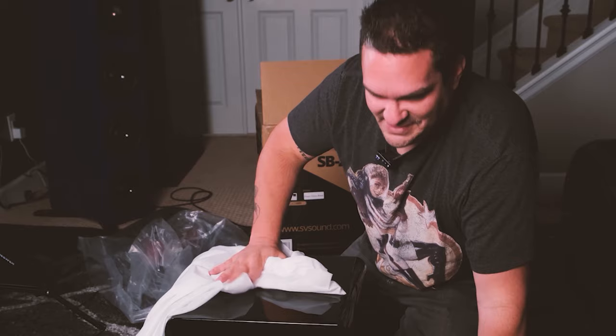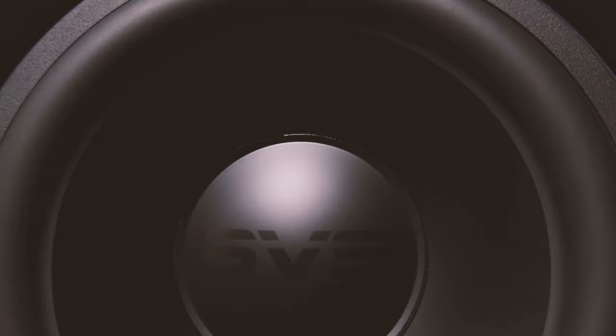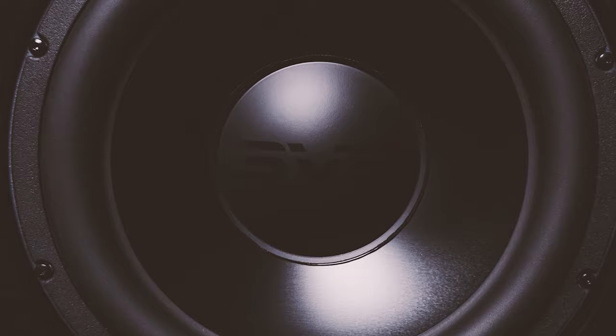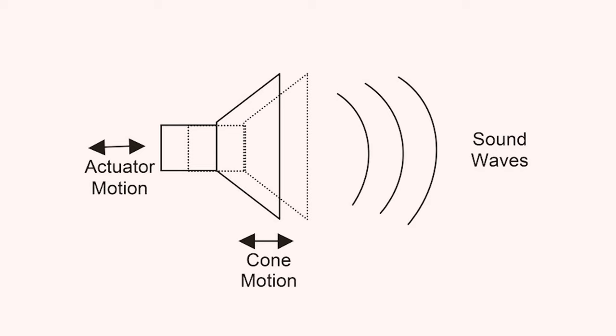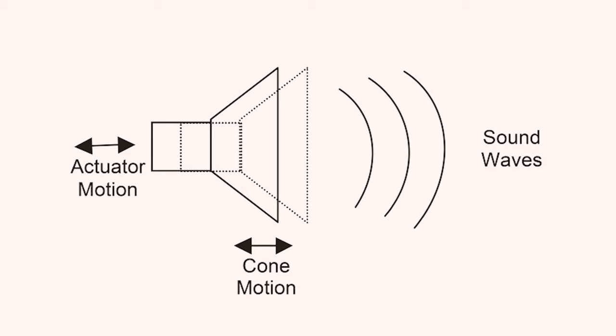The SVS 2000 Pro models replaced the most popular SVS subwoofers of all time, representing a massive performance upgrade over the original 2000 series. Featuring completely redesigned 12-inch SVS drivers which deliver massive low-frequency output with absolute accuracy and transient speed. An aluminum-vented cone with exceptional stiffness-to-mass ratio and a proprietary injection-molded Extreme Excursion surround ensure flawless pistonic motion for pinpoint control and accuracy. Pistonic refers to the motion of the driver cone in response to the audio signal — if the cone stays rigid and moves in a truly pistonic fashion, distortion is avoided and the purest replica of the amplifier signal is produced.